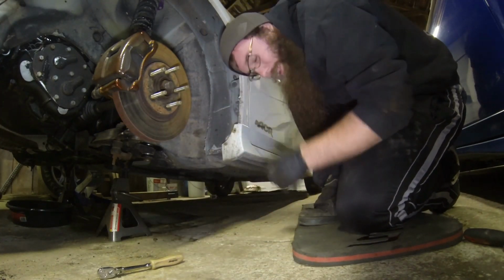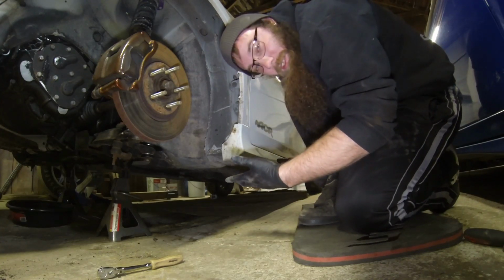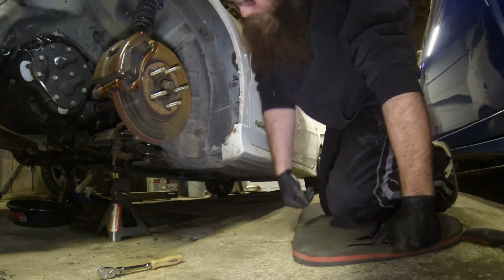Wise old man once told me, grams lead to ounces, ounces lead to pounds, pounds lead to ET. Every little bit adds up.